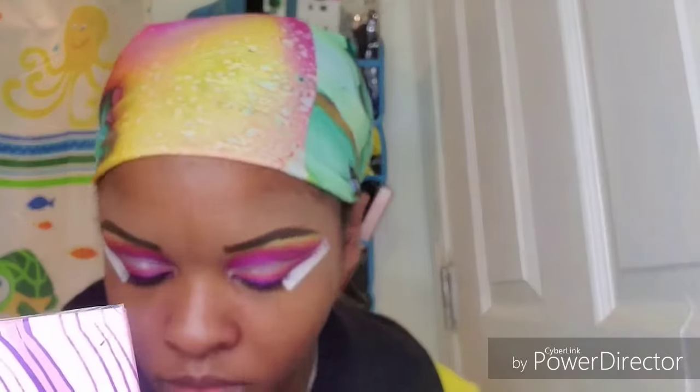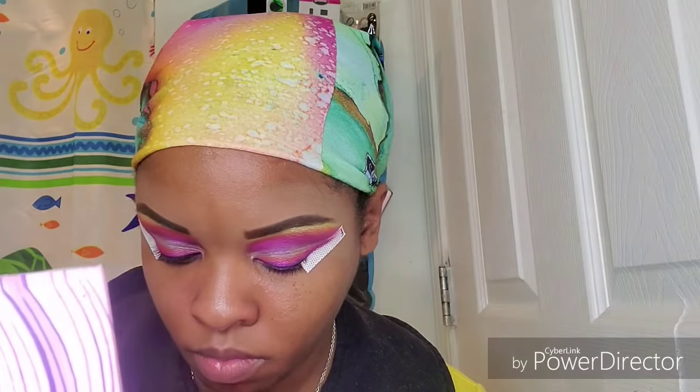And I'm going into those shades that I've used previously to make sure they're visible in color and everything is nice and blended.